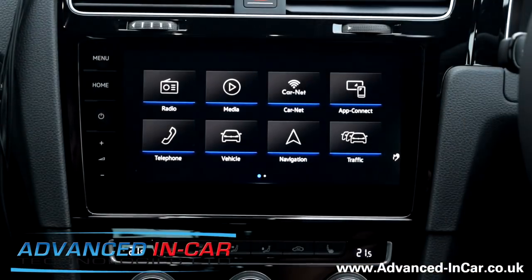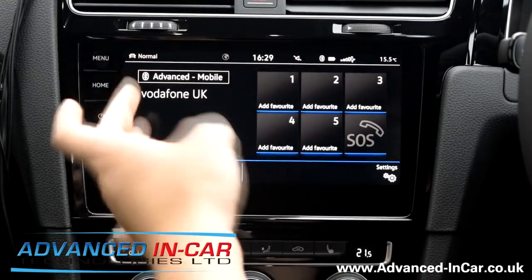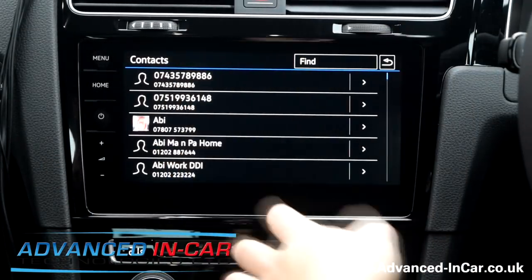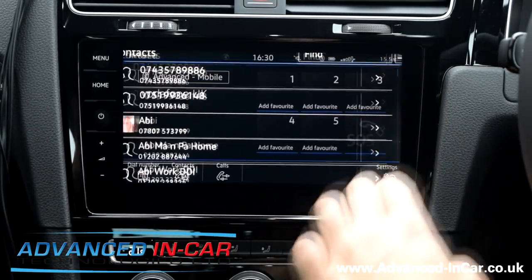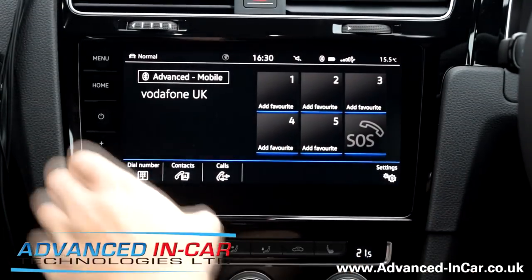It's very whistle stop so you get an idea of how it all works. Telephone - my phone's already paired up at the moment. You can dial a number directly, you've got all your contacts in there, and you simply just push through - it's really good. Contacts: you get all your pictures coming up on the display which is nice. You've got your missed, received, dialled, and of course you've got all your favourites that you can add in there as well.